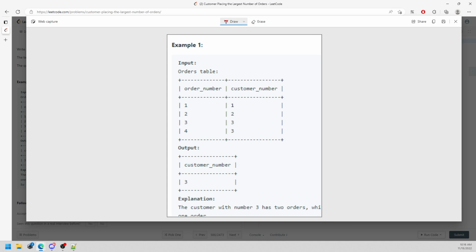Example. You are given an order number and a customer number. The order number doesn't matter; you only need to count the distinct ones. They shouldn't have the same number. And for the customer number, you just have to see if there is more than one. You can just use group by, and then you count the order number, and you need to pick the highest one, right?